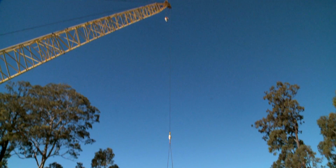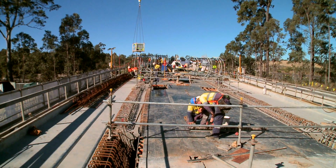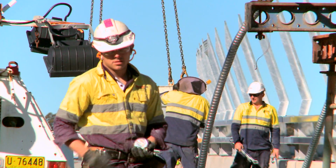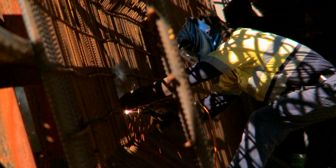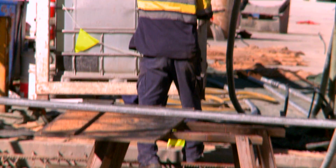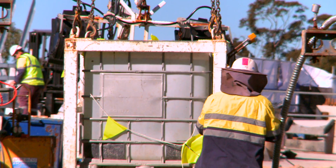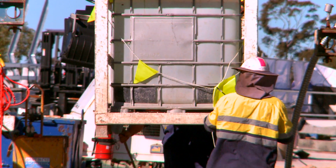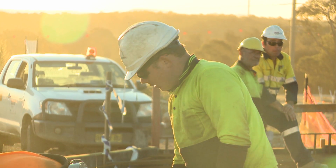Both of our key contractors have very detailed management systems for their occupational health and safety, and they both work very hard and systematically to keep all their people safe. The project's got a very good safety record at this point in time, and we hope to keep it that way by everybody's sustained efforts. Both Thiess and Abbey Group take the safety of their workers very seriously, and a large amount of effort every day goes into toolboxing and training and communicating the right way to do stuff to people so that they can all go home safe.